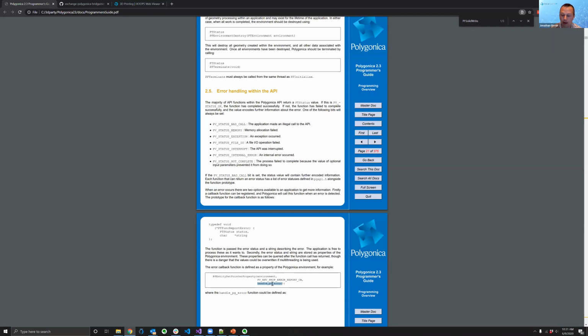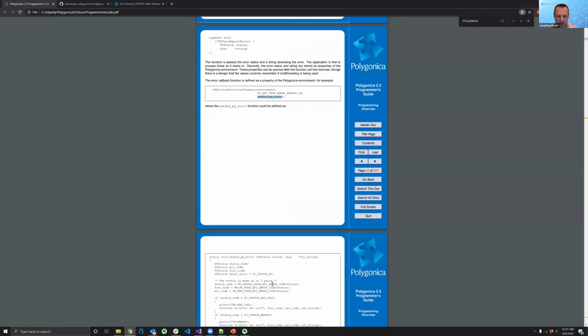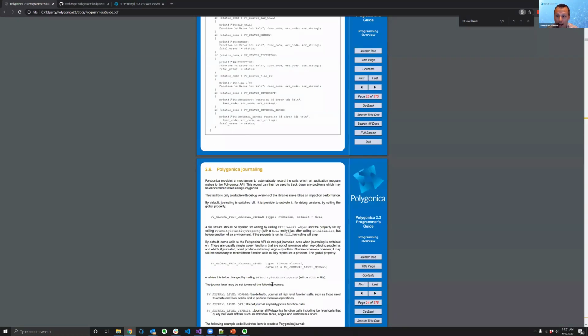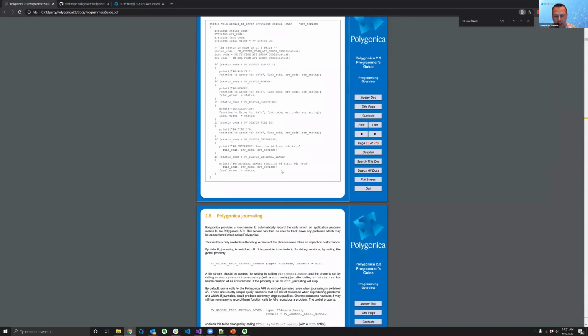You pass in a pointer to that function that handles all of your error handling and output, however you want to handle errors within your application. There's kind of a long list of different errors that can occur and give you feedback there. Here's an example of that error function, just parsing that out and printing it to the console.